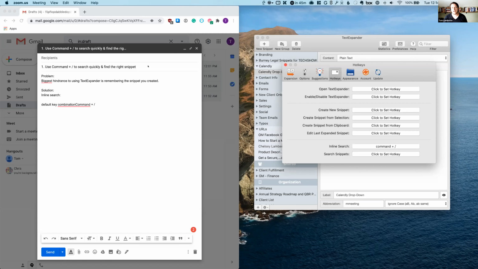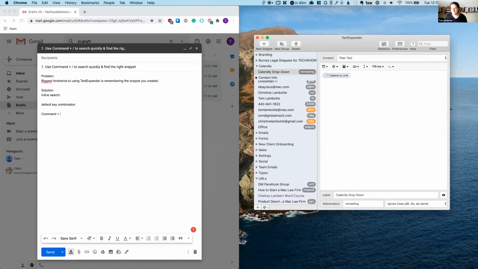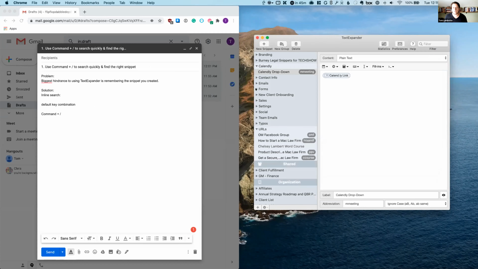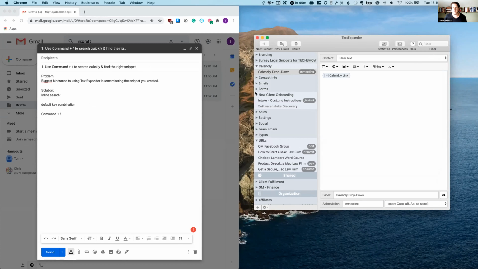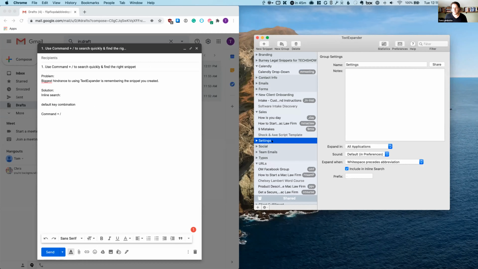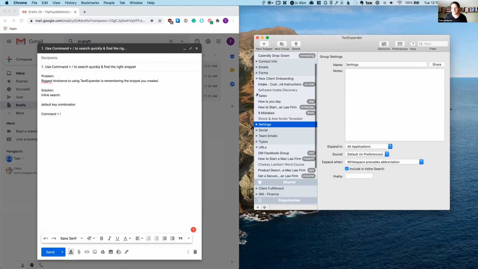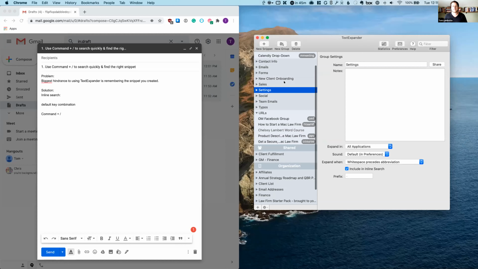So there's different strategies. You can use a comma and then a couple letters. I use the double letter approach, which has worked for me. So the most important thing is just picking one strategy and sticking to it. But once you start having a lot of snippets, so if you look at mine here, I've got well over 100 snippets, I would say. And how do I remember all these things I've created over the years? It really becomes impossible and unmanageable. And if I don't remember the key, I'm not going to use TextExpander.